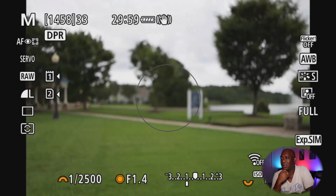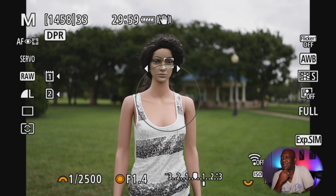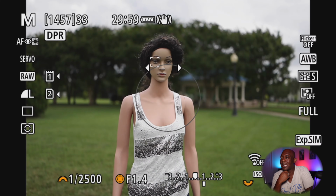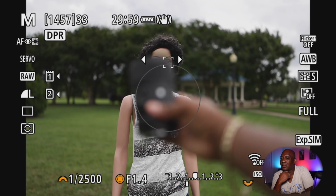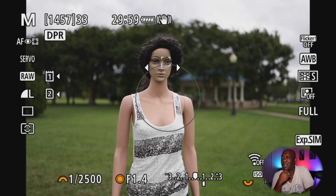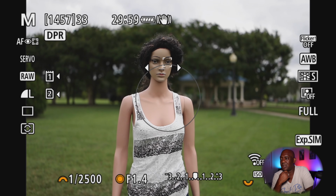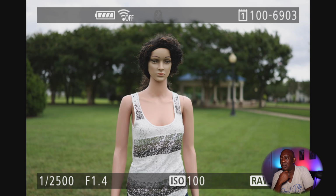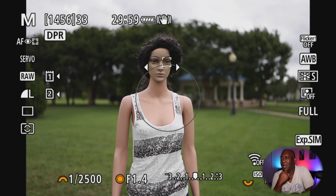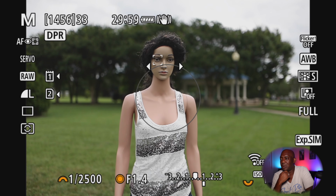I did move the camera closer to get a different perspective of both lenses. I believe this is still the Canon, I think. Yep, this is still the Canon, because I'm holding the Sigma, and you can see just how quickly it snaps back into place. And this is what you're gonna get when it comes to focusing with this lens. And in a few seconds here, yep, there you go, I'm switching. And now this is the Sigma that's closer to the subject.